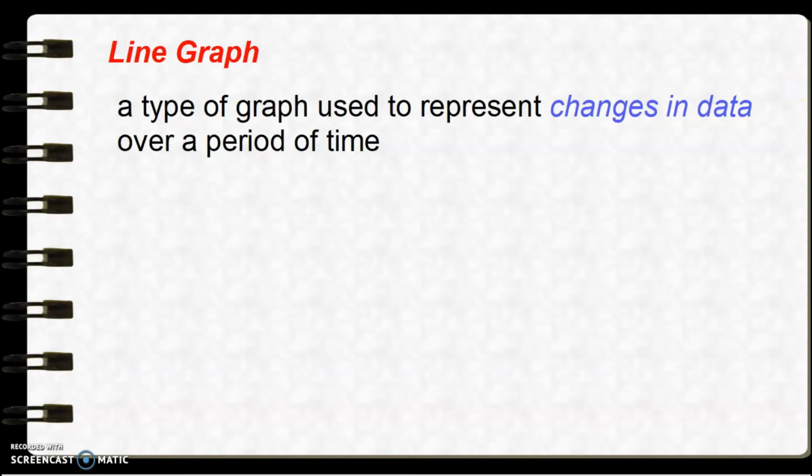Okay, so this time we are going to have the third graph, which is called line graph. A line graph is a type of graph used to represent changes in data over a period of time. So as you can see, ang keyword natin dyan yung changes in data. So kapag nagkaroon ng changes sa data, we are simply looking for the trend, no? The trend over a period of time. Ano-ano ba yung mga type of data set na nag-involve ng trend? Okay, mostly yung mga prices. Yun yung normally nagre-refer sa trend. Okay, that's where we can best use line graph.